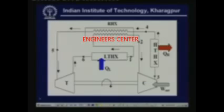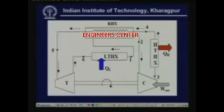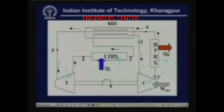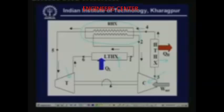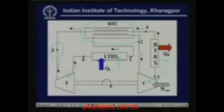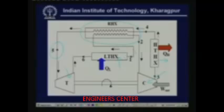This figure shows the schematic of the system. You can see that we have the four basic components: turbine, compressor, low temperature heat exchanger where the refrigeration is produced, and the high temperature heat exchanger where heat rejection takes place. In addition to these four basic components, we have an additional component — the regenerative heat exchanger. The purpose of the regenerative heat exchanger is to pre-cool the air that is going to the turbine. The air going to the turbine gets pre-cooled by rejecting heat to the cold air stream going to the compressor.